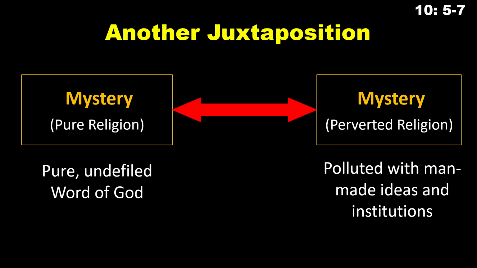At first glance, comparing these two mysteries of God seems irreconcilable. But note, the mystery of God that is pure religion is the pure, undefiled Word of God, such as the teachings of Christ, symbolized on the left here. Then on the right is illustrated the perversion of those teachings by the pollution of the Word of God with man-made ideas and institutions. Another one of those juxtapositions that is common in the book of Revelation.